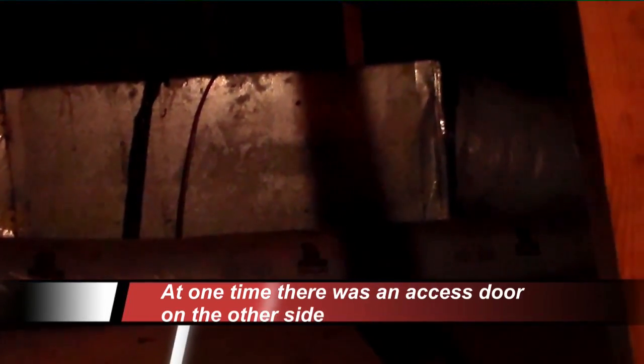We are up in the attic here. I am looking across. There's our air handler. It's facing the wrong way. That's okay. Whatever. I don't care. I'm going to take the return off of it, climb around that side and work on it.